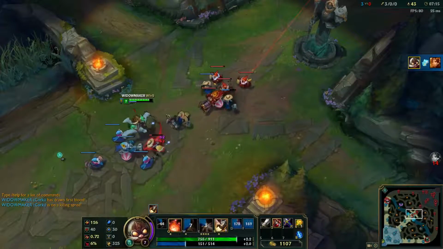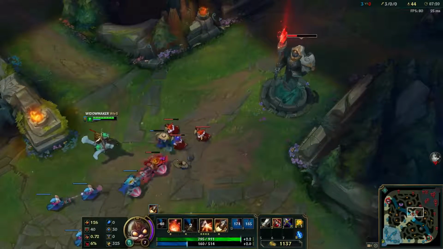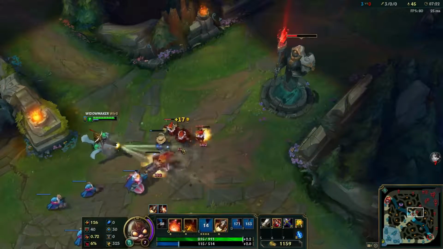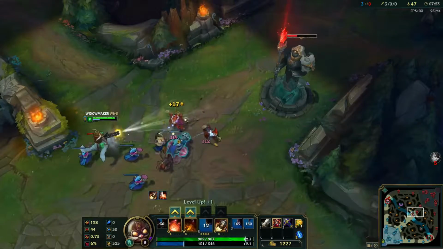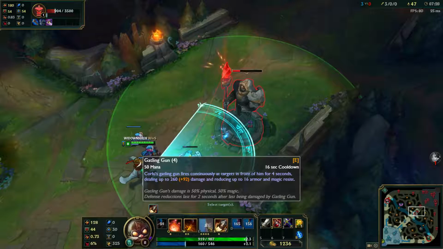Can we get this tower down there? Once again, mana is looking low. All of the abilities burned to kill that Leona there. And the E on the minions. Just under half health to dismantle now.